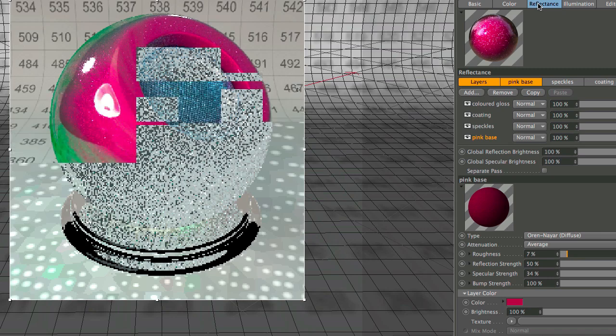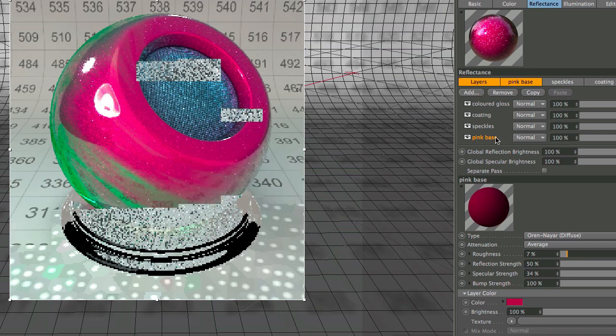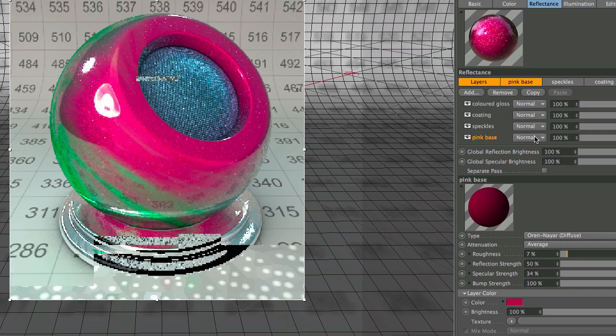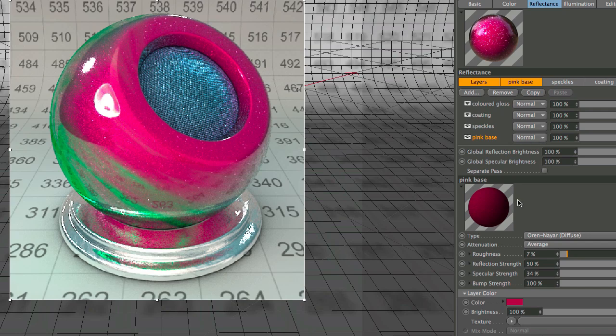Okay, so how the new Reflectance Channel works is it's a layered system. You can have just one base layer if you want, and you could do something like the old reflections you used to see, or just a specular highlight, but it's nicer to work up, adding different elements as you go. One thing to note is it's usually better to leave the blend mode as normal for all of these and use the layer mask to add in any blending that you want. That gives you more power anyway.